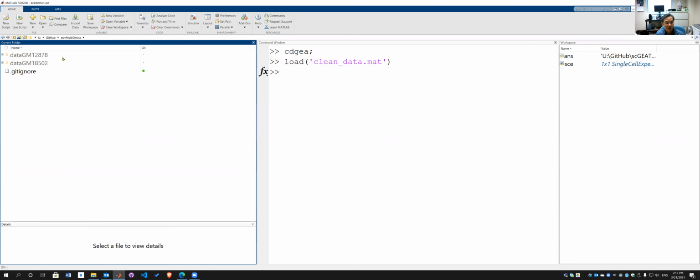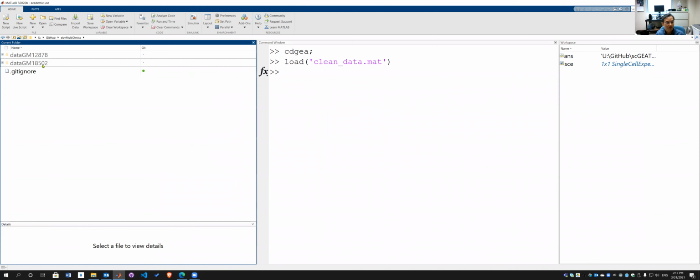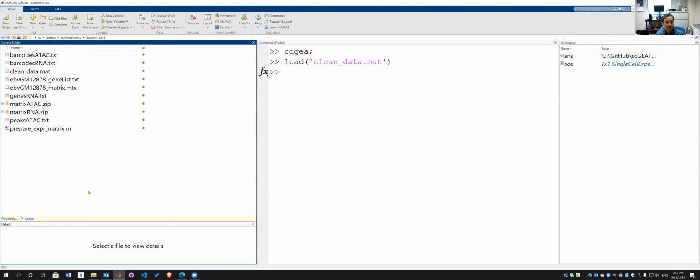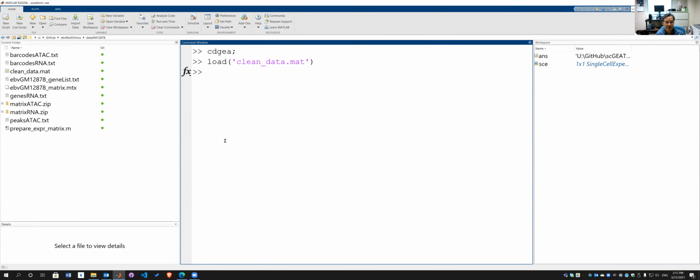In this download folder, you download the zip file and unzip it. There are two cell lines, one from a donor of European ancestral background, and another one from an African donor. Both donors we know are female, and there's no information about their health status, so we don't know whether they have a particular disease or not. So we regard these as two human healthy references.